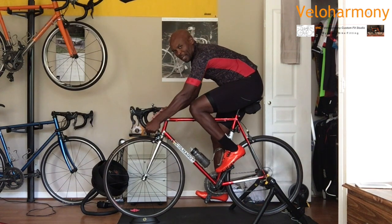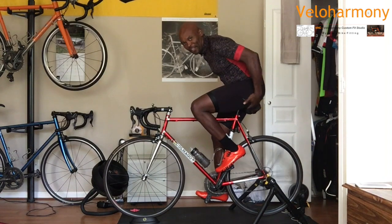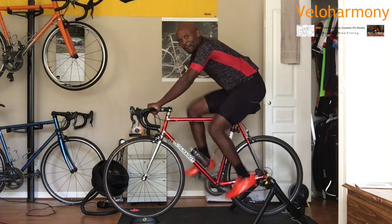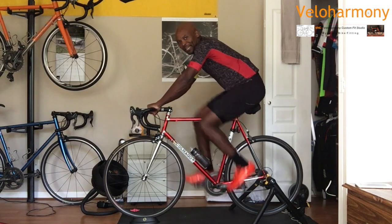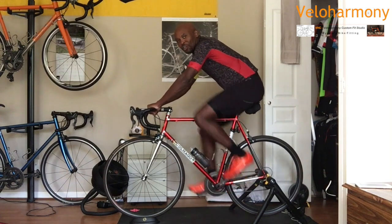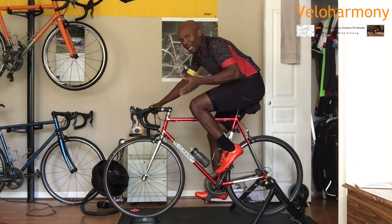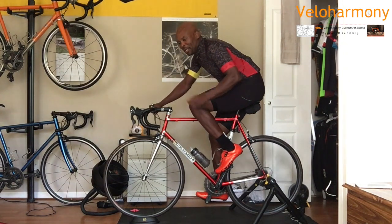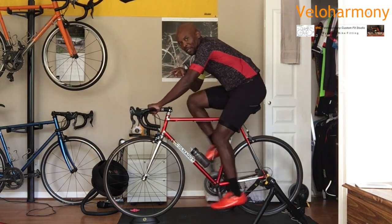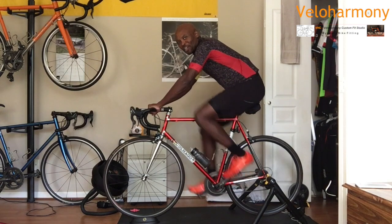Well, the only way you can comfortably determine that is after setting here. Everything starts with here. When this is set, everything else is easier to do. And that's why I always recommend people get a fit. I got a fit a long time ago, and keep in mind that the fit is not static. Fit changes. As you ride more, your flexibility will change, things change, you change your shoes, all of that has an impact. I use the shoes made by Giro, and I stick with that brand. I have different kinds of Giro shoes, but I stick with that brand because the stack height is the same. If you switch brands, be careful and make sure that stack heights are the same, because if the stack heights are different, it can affect your saddle height.